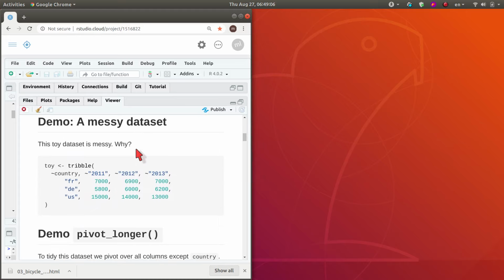So this is a little demo. We have 1 minute, and I'm going to present the challenge that we're going to be working with next. We start with this little data set, and I'm creating with this syntax what's called a table, but the function that creates this kind of table is called tribble, with an R, because it's row oriented. And the beauty of this syntax is that the layout is already similar to what you expect the output to be.